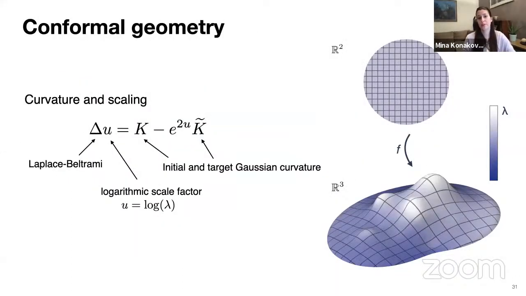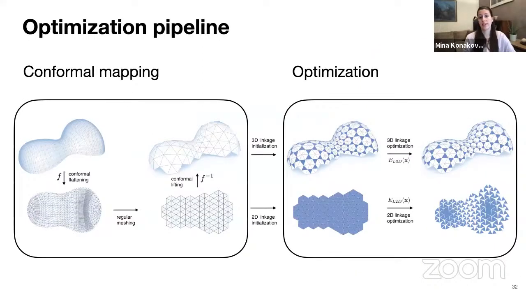And again, to determine the local stretching that we need depending on the surface, we can use the Yamabe equation and the conformal mapping. And in this case, the optimization pipeline is a little different than before. And I'm happy to discuss the details offline, but in the interest of time, I will move on to tell you a little bit about the deployment mechanism we used, or how we transform the material from the flat state to the target 3D shape.